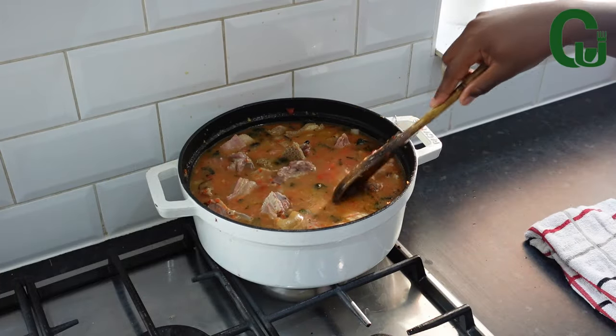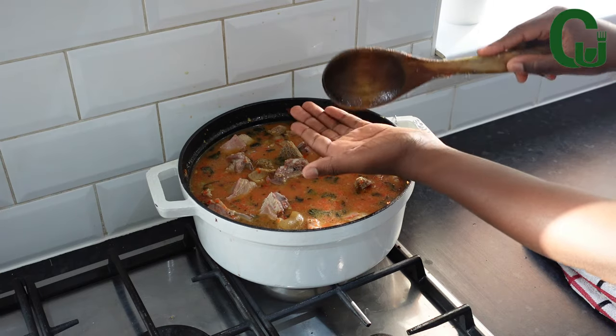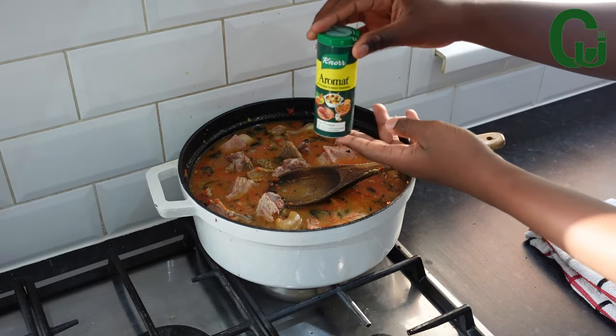Guys, it's looking good already. Now it's time to taste the salt. Add some all-purpose seasoning.